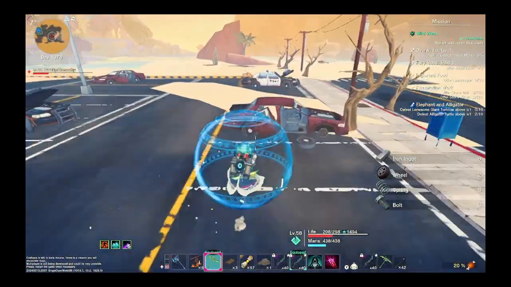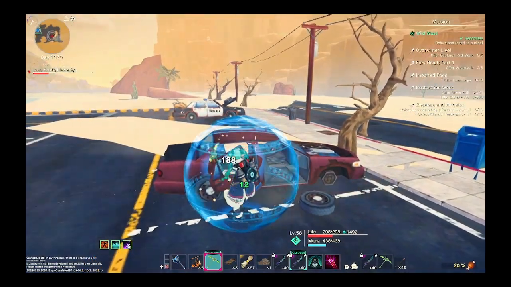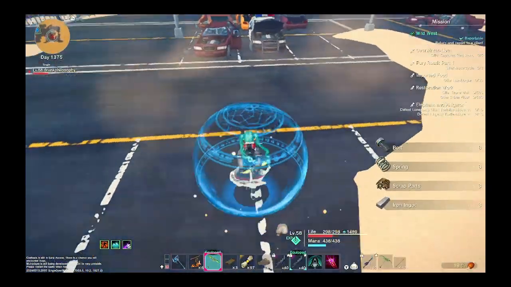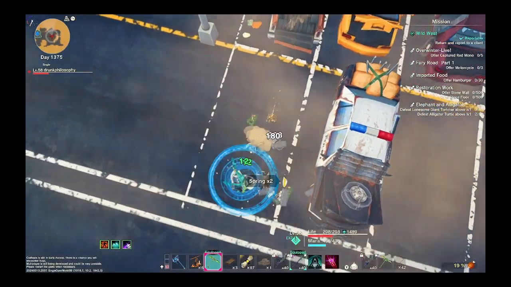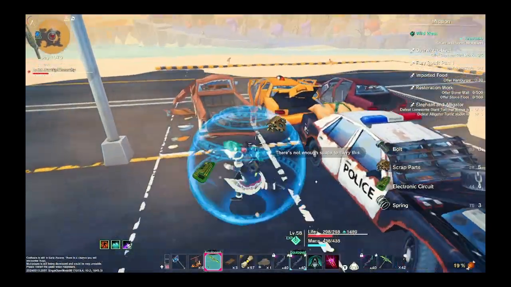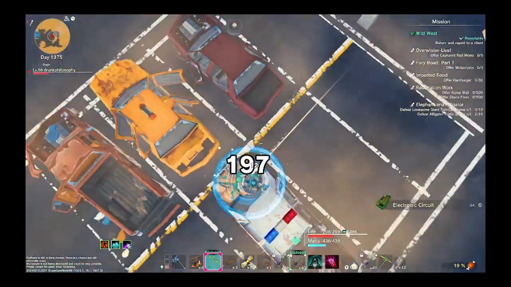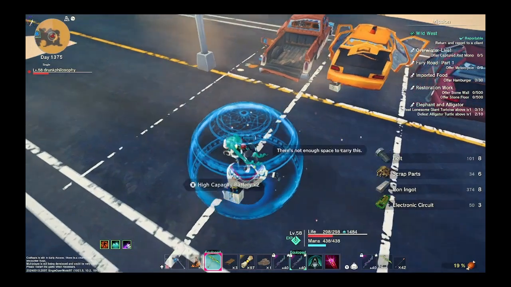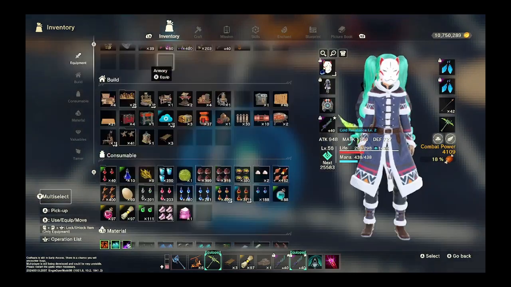So, I've decided to come out here to this barren wasteland instead of taking all that time just to craft them. Decided to come out here and just beat on some cars, because this can give me scraps, bolts, and springs. And I thought it could give me batteries, but I guess not. But I think I might be able to buy one. Oh, there's a battery. Yeah, I guess I can. I just haven't been able to pick them up. There they go. Let's go.